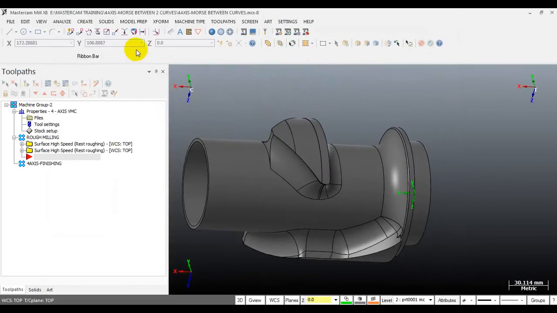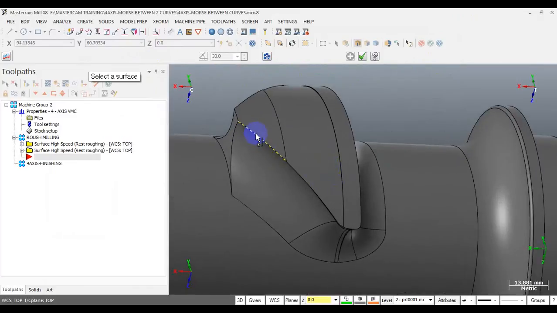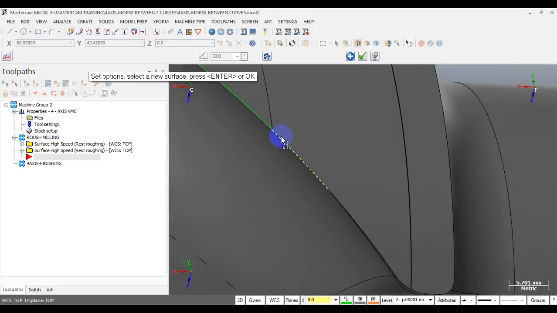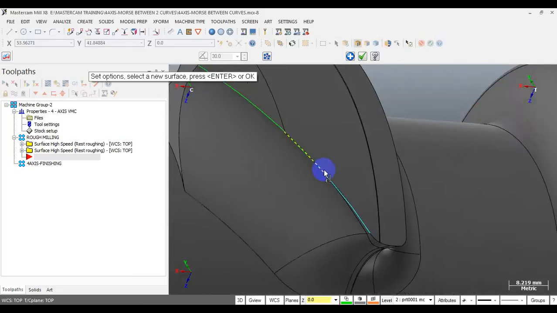Now I will use the function create curve on one edge to make some necessary curves here.